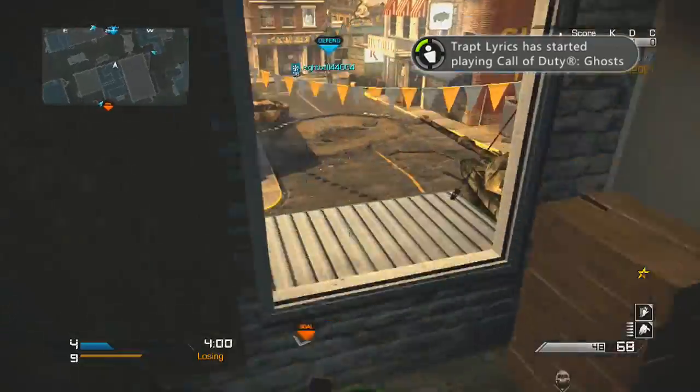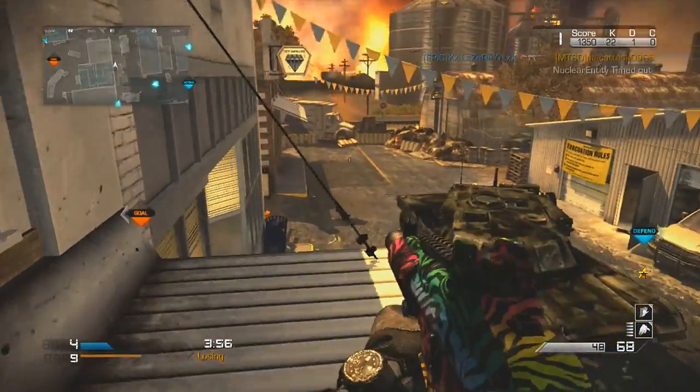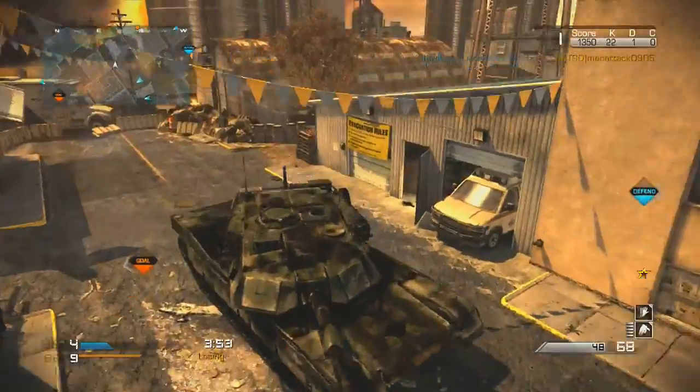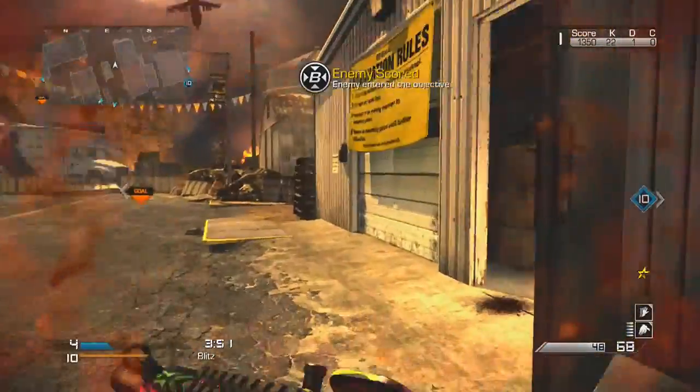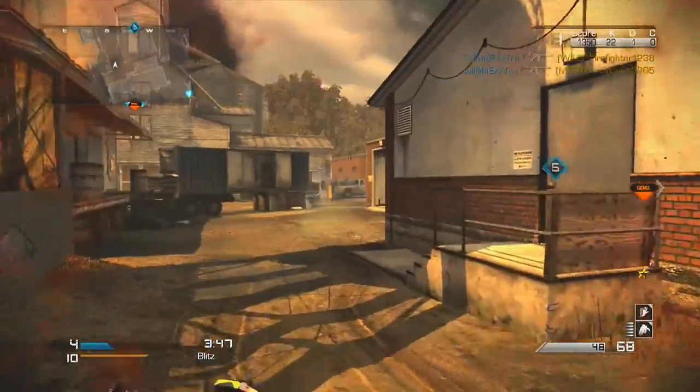Now, let's go into the strike package. I have scavenger and sleight of hand. Scavenger, because you need ammo. How are you going to get a chem strike if you don't have ammo? I guess you could knife people, but come on, it's a knife, it's not going to work. Then I have sleight of hand to reload faster, because I like to reload fast.